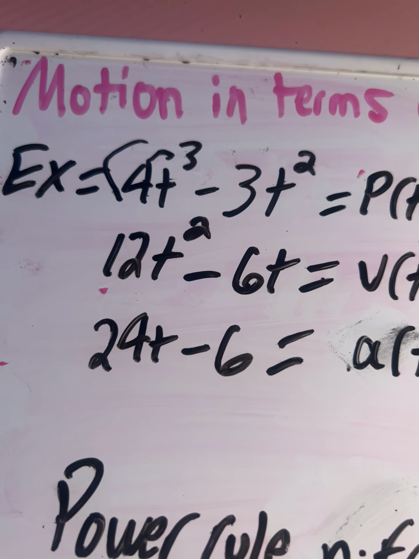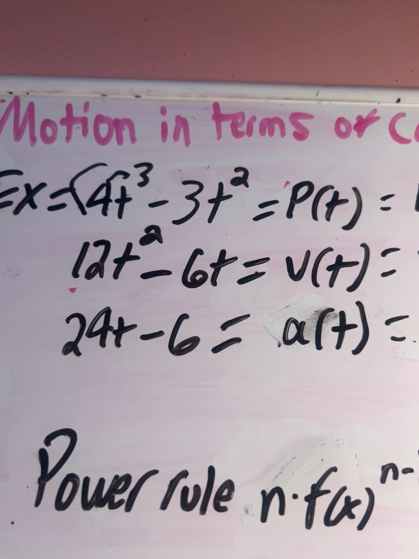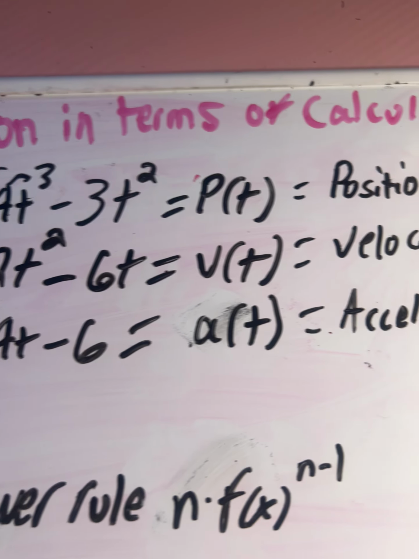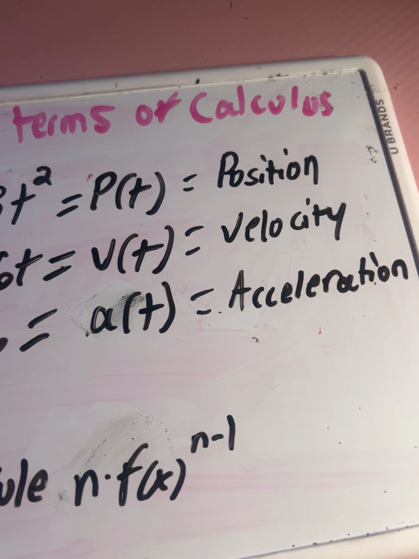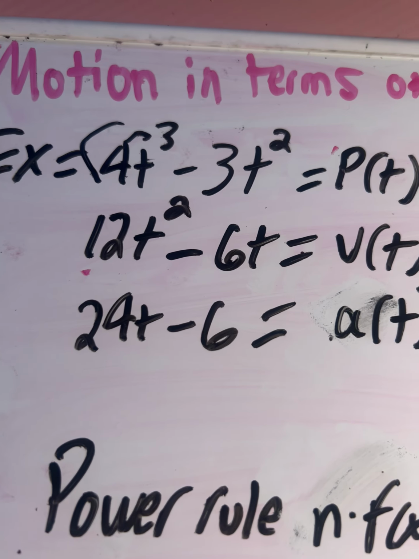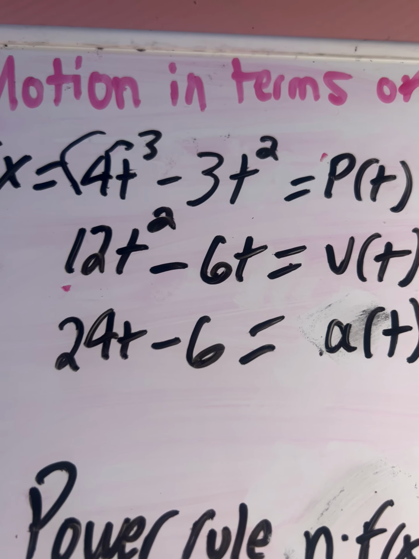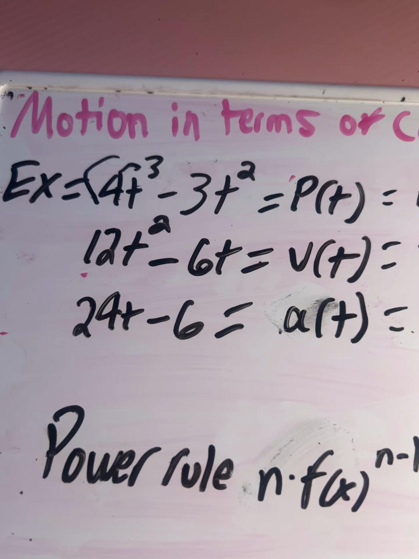Now, a way that I like to remember velocity, acceleration, and position is by creating a step stool in my head. So the first thing we always start with is position, then velocity, and acceleration. So in motion problems, t represents time. So time can be seconds, minutes, hours, because something is changing over time.